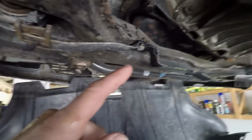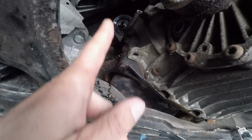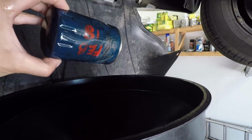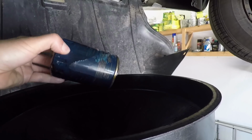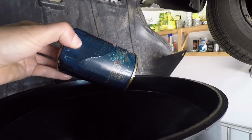I'll just get the camera up. You can probably see the flange there, it's all shiny. That's where the filter was. So it's quite easy to get up there with an extension and undo it, as long as your removal tool fits. This Purflux filter, it's a good make, original equipment brand, but the bottom of it with those marks on it doesn't fit the tool I've been using for ages.